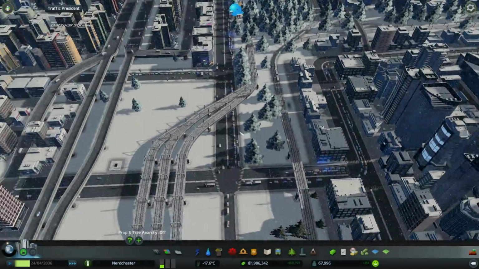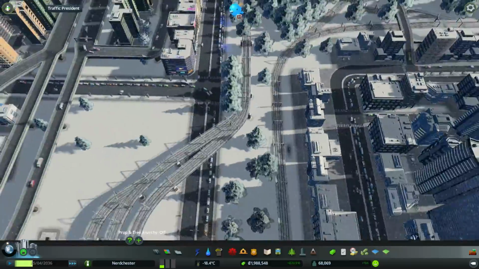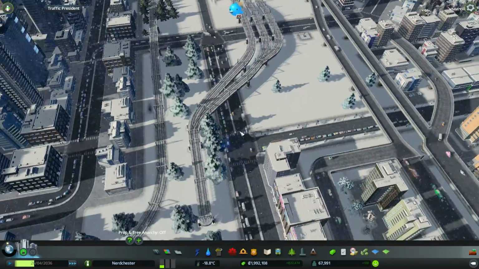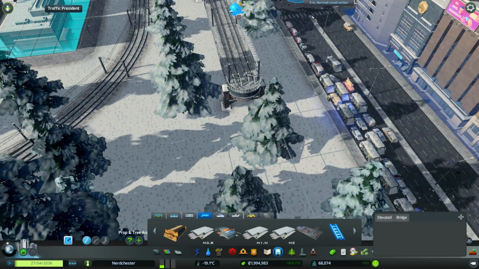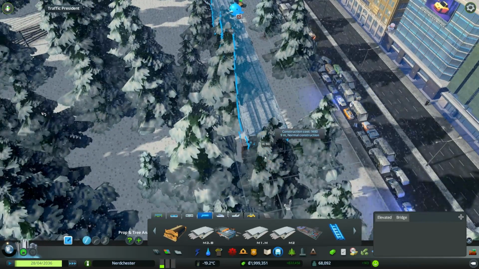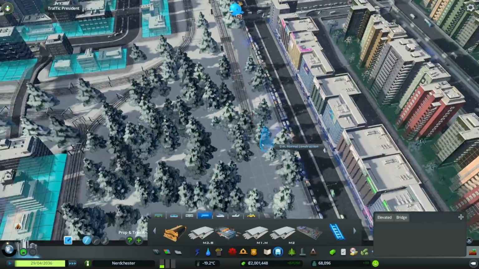Okay, I'm not entirely sure how I've done this, but these two merge over here, these two merge over here, and they all go into the one line, which will most likely cause some problems with trains later down the line, but it should be fine. And no, I'm not going to apologize for that pun. That's not happening. Also, my god, those sirens are loud.